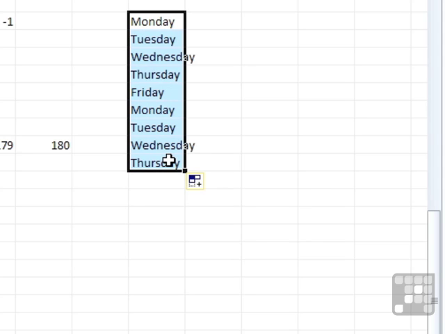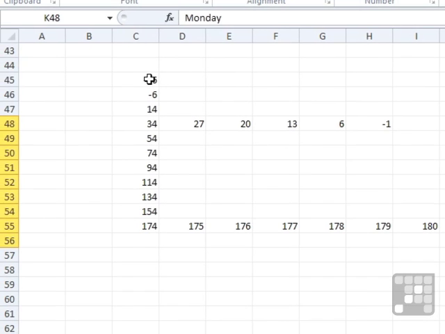So the fill handle is actually quite special. And the more you use it, the more you'll like it and love to like it. Basically, you take a cell or a number of cells, bottom right hand corner, a little black cross, and you can drag to the right, you can drag upwards, you can drag to the left, or you can drag down. And depending on the contents of the cell you've taken, things will happen or they won't happen. In this case, I've just taken one number, it just copies it.